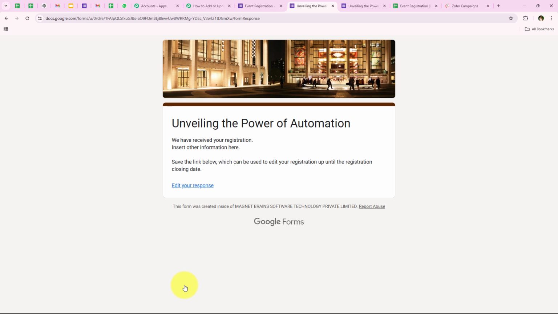And now what has happened is that Google Form has sent the details of our test submission to our workflow. Pabbly captured the response, triggered the workflow, and further sent a confirmation mail to our registrant asking if they want to subscribe to our Zoho Campaign list or not. Okay, so I'm going to open my mail again, and once again we are going to confirm the subscription.